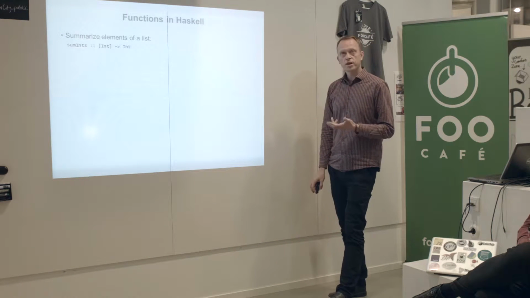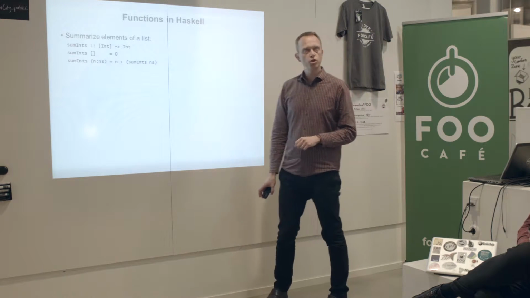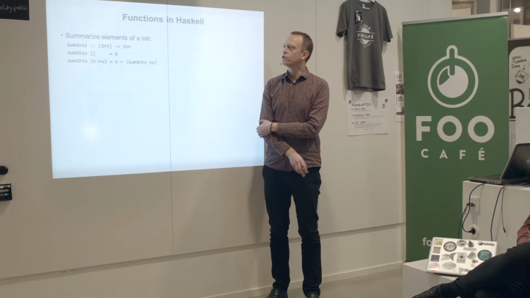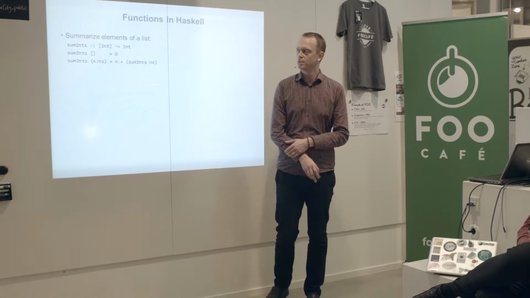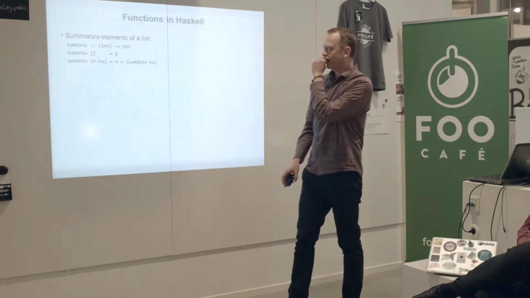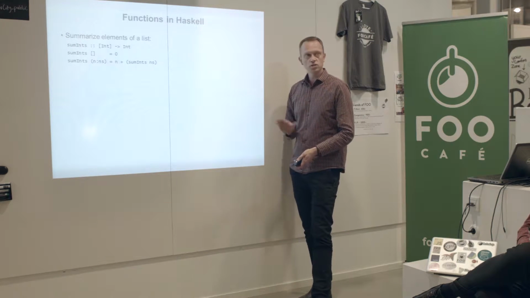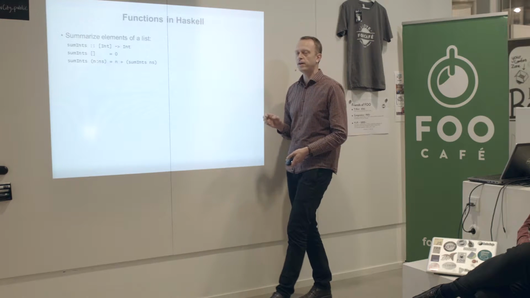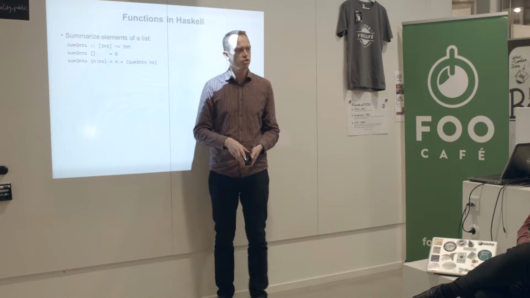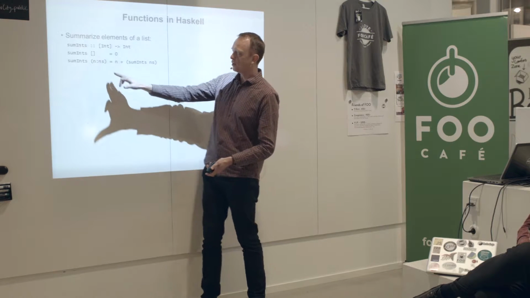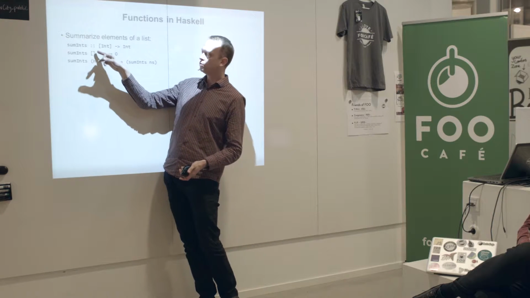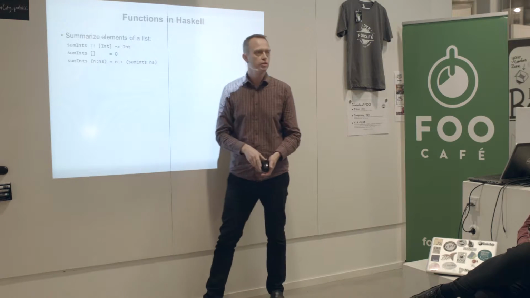And one way to write this in Haskell and implement this is by using recursion. You would never use a for loop in Haskell, basically, because they don't exist in Haskell. But recursion is something you would resort to quite often. And also another thing you can do in Haskell is to do pattern matching on arguments to a function. So what you see here is a function that defines 2 different cases for its argument.